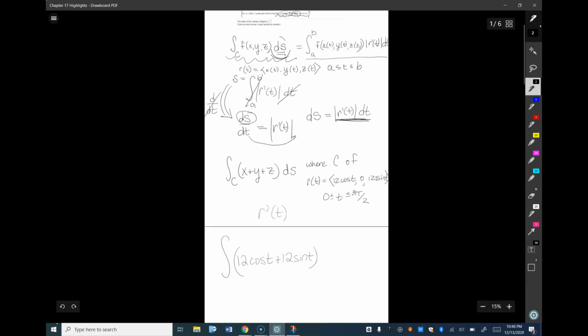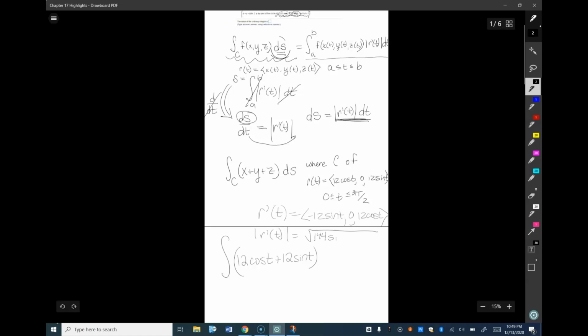So up ahead here, I'm just going to figure out our r prime is going to be negative 12 sine t, 0, 12 cosine t. And we want just the magnitude for that. So we're going to add together the components squared under a square root. Negative 12, be really careful. This is a common mistake. When you square a negative, it always turns into a positive. But if you don't know that and you type them into the calculator in the wrong order, it might come out as a negative. So just keep it in mind. Anytime you square something, it should come out positive.